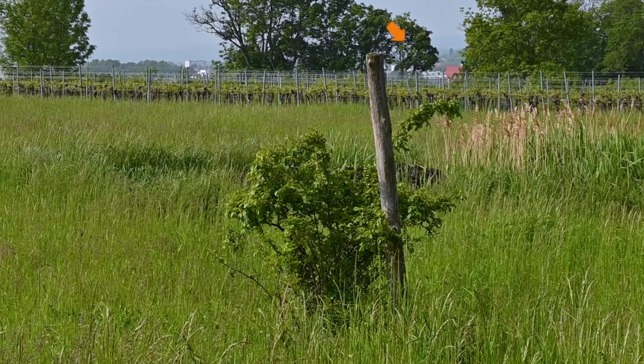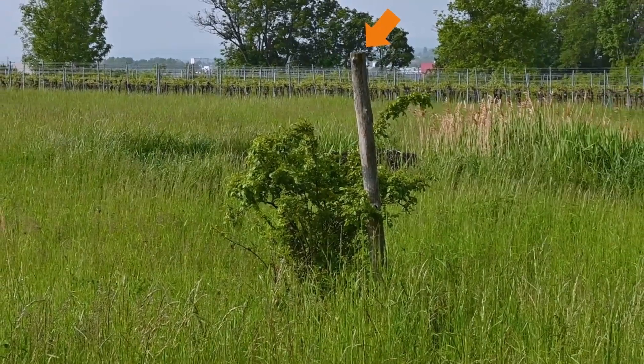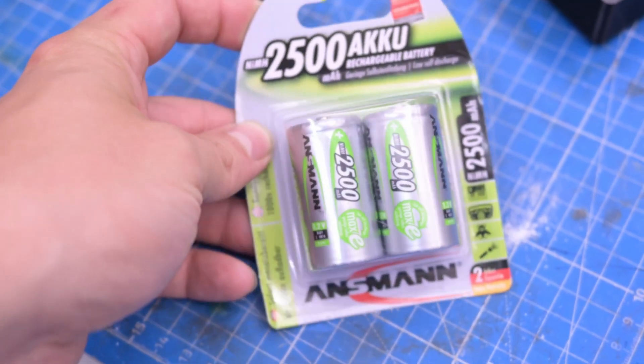I want my generator to be cheap to build and resilient against weather — not necessarily sealed, but in case water gets in, it doesn't do any harm; it just drips out. It should be mountable on a simple post in the ground, and deliver enough power to run a simple microcontroller, or maybe charge a battery or keep it topped off. We're trying to make a smallish generator with really simple components that everybody could build at home.